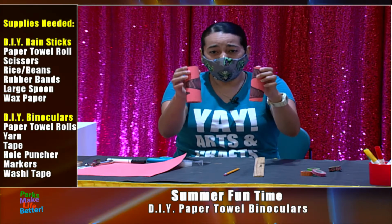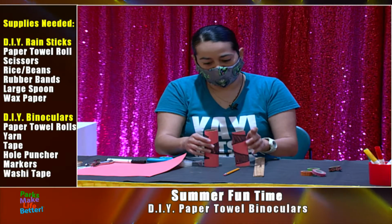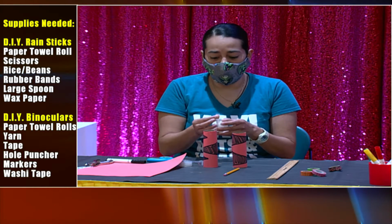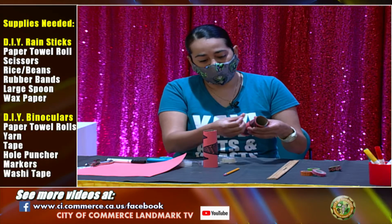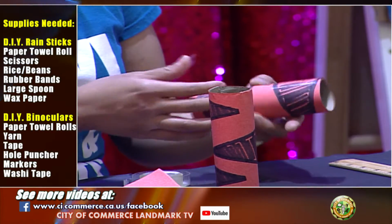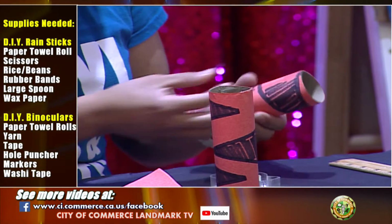Okay, now we have two pieces that are just about the same size, right? Pretty cool so far. Next step, leave these guys standing ready to roll, is when I pull out this double-sided tape. What I'm gonna use this for is the middle piece, right where I've already started taping. I'm gonna place one on top. Whoa, look at it roll away. Don't roll away from me, Mr. Binocular Sir. Whoa, whoa, whoa. Another there, and just one more little piece in the middle.